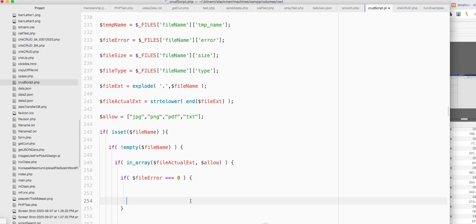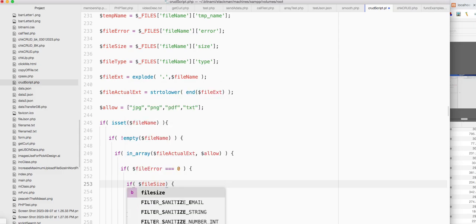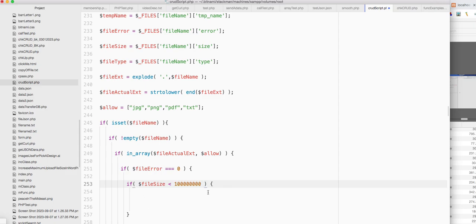Then you're going to check to see if that's the error. We want to check for size. If the size is less than 100 million, I think that would do it, right? So if it's that, then do that.